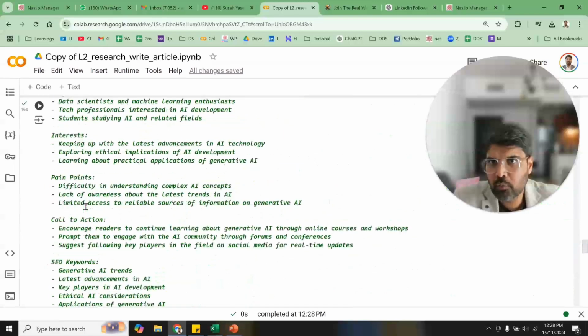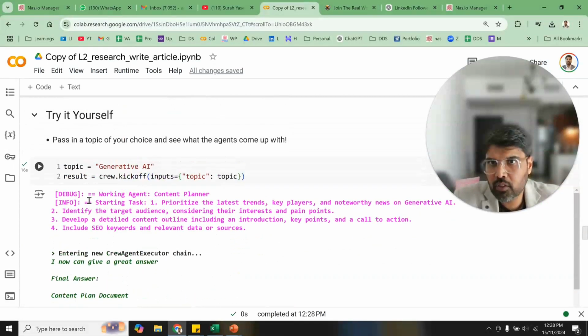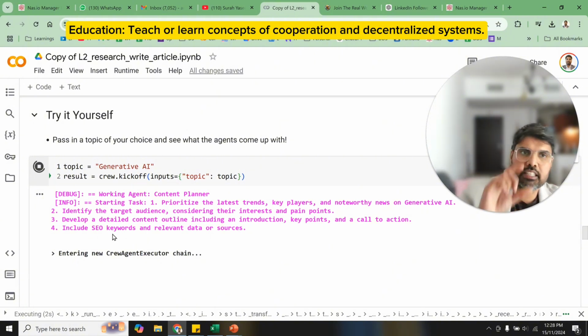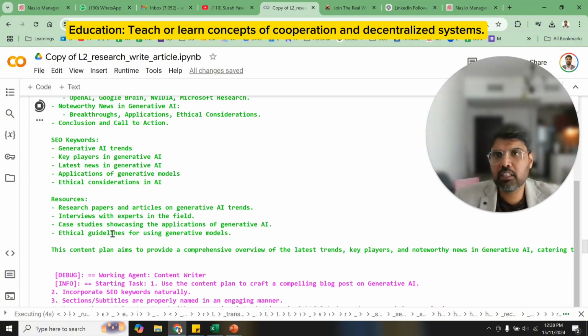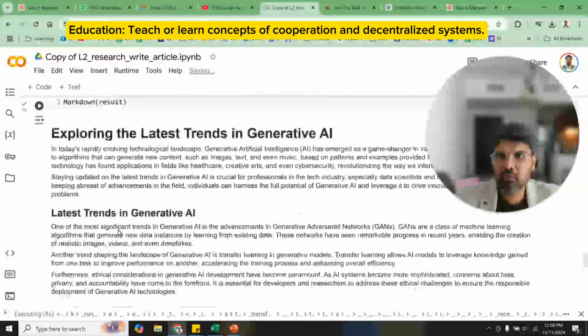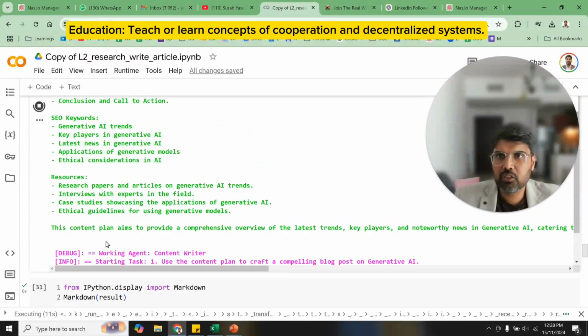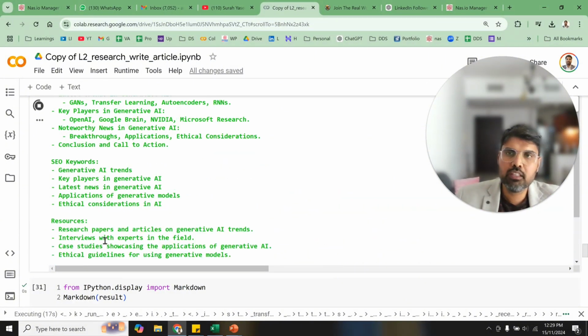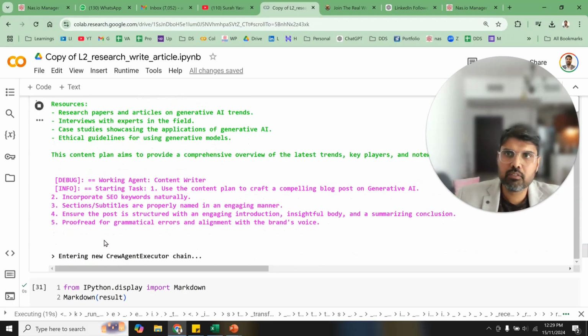What I want to make sure is that the word count is high. Once I click this, you will see it is increasing the word limit, and you will see a much bigger output. I think this is approximately 1500 words, just to make sure it is in that specific SEO length for Google to take it forward.